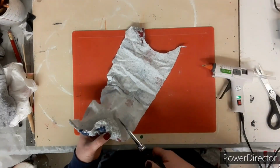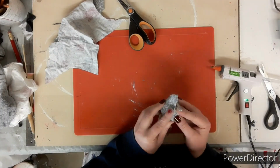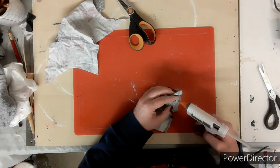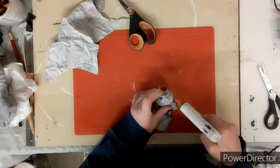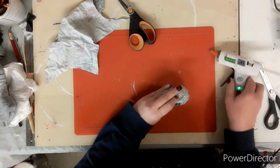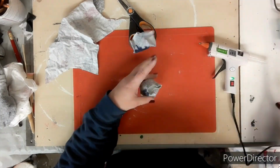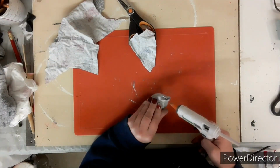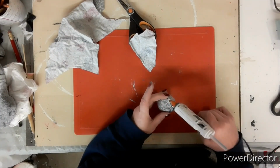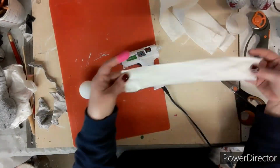Now what we're going to do is take those individual pieces of fabric and we're going to glue it onto the styrofoam ball. What I did is I started on a corner, wrapped it up, glued it down, and then taking each other corner, I would glue and wrap and cut off any extra material that I didn't need. And I continued doing it until the entire ball was covered. Use your finger protectors, glue comes through.